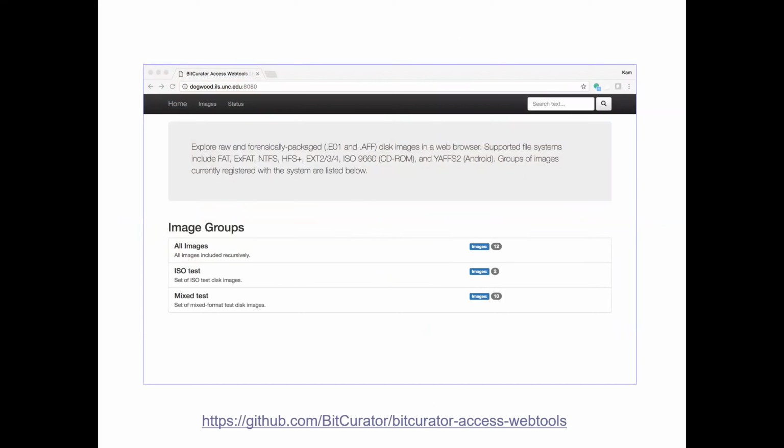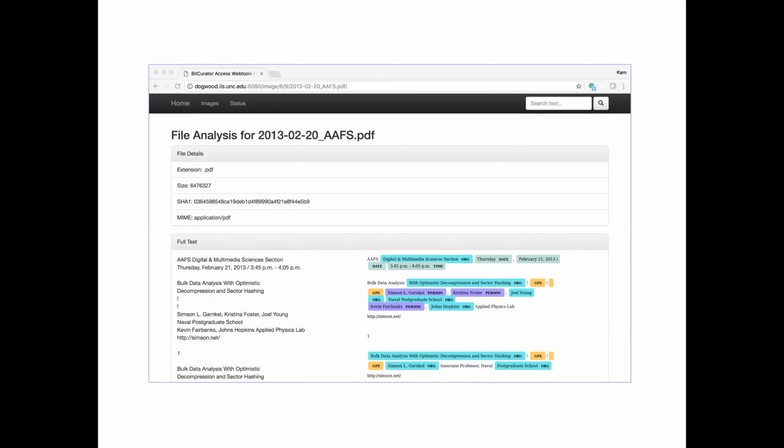This is then the BitCurator Access Web Tools. If you're interested in this software, if you want to run it locally, you can check it out on our development server here. If you want to actually run the software somewhere else, you can follow the instructions available at this GitHub. The idea is basically you take disk images, you put them into a directory, and then the end user doesn't need any of these other specialized tools. They don't need to have the BitCurator environment, for example. All they need is a web browser. They can then visit that collection, and you can see how they're grouped in various ways, and then they would be able to navigate down into the contents by going folder by folder by folder down into a file.